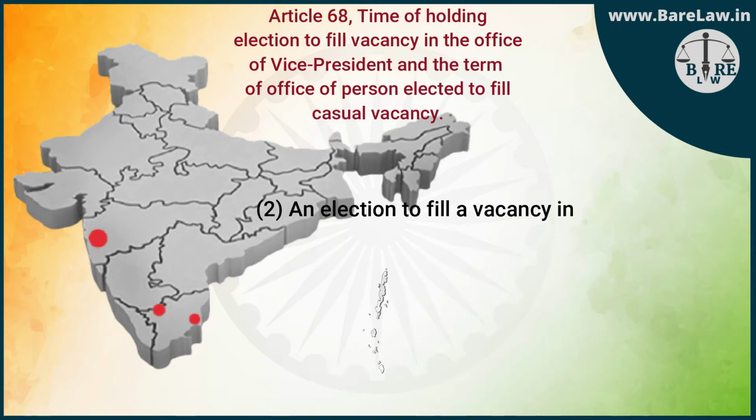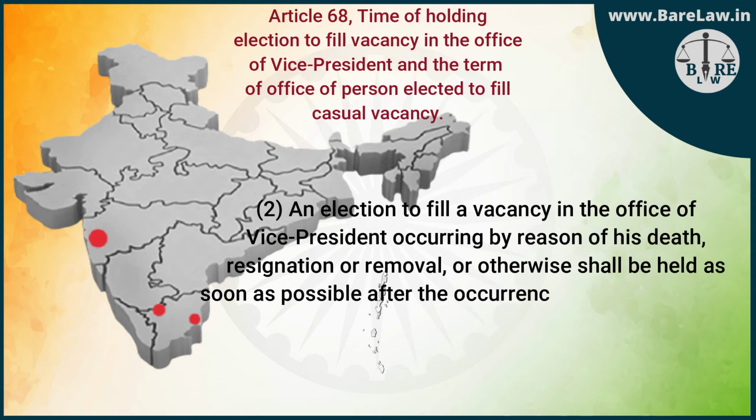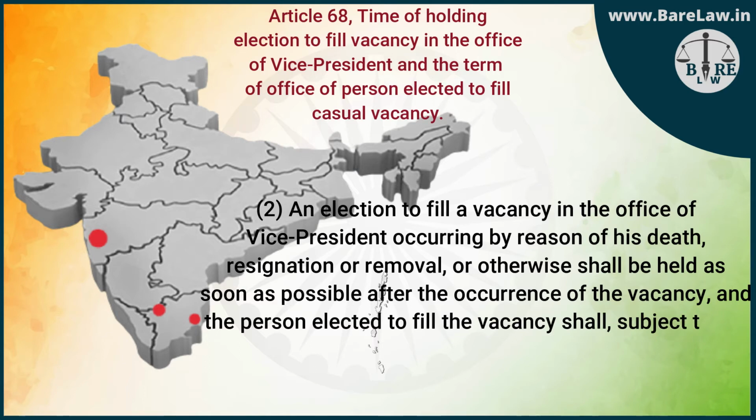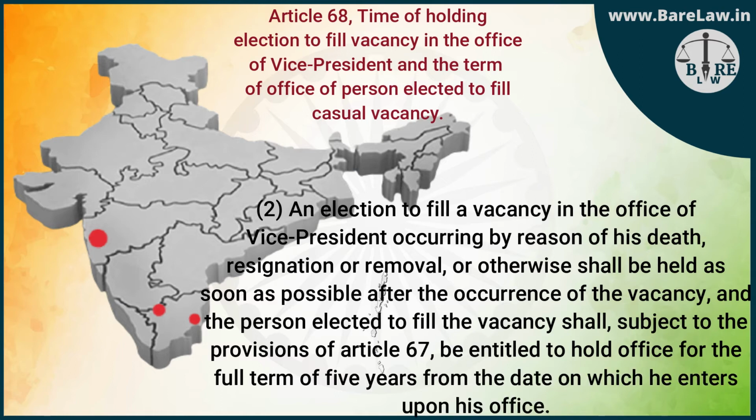Subclause 2. An election to fill a vacancy in the office of Vice President occurring by reason of his death, resignation or removal, or otherwise shall be held as soon as possible after the occurrence of the vacancy, and the person elected to fill the vacancy shall, subject to the provisions of Article 67, be entitled to hold office for the full term of 5 years from the date on which he enters upon his office.